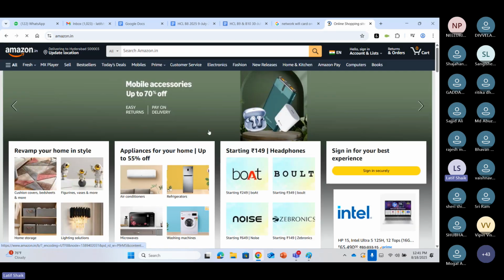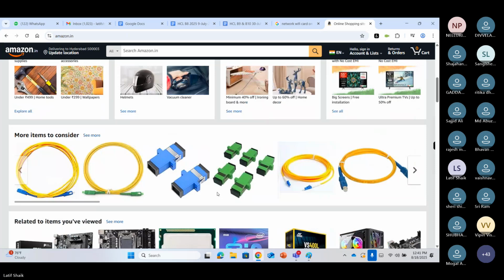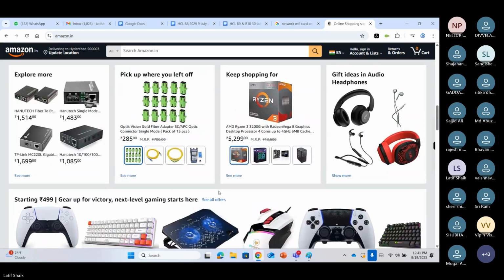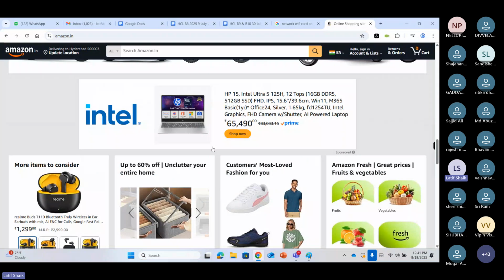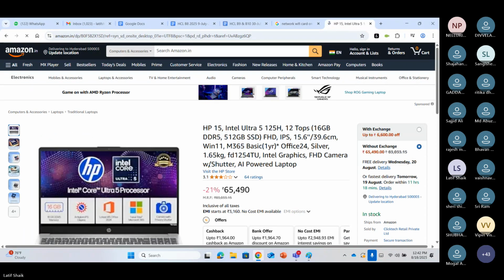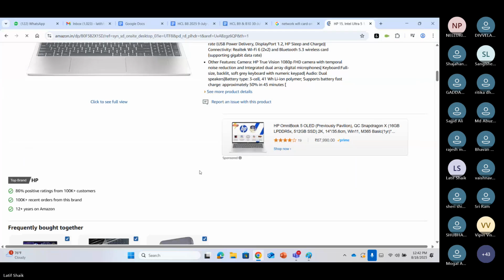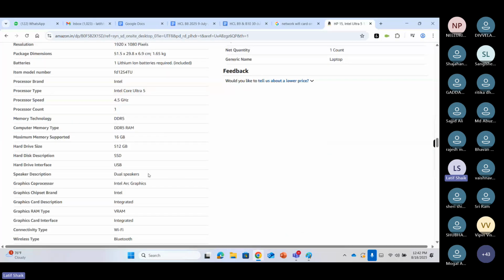You may find something related to Wi-Fi. If it is a laptop, you can see this type of description.